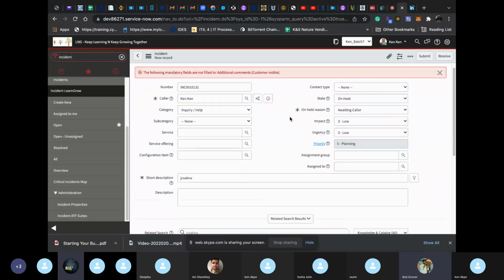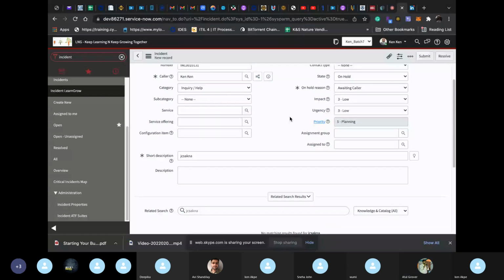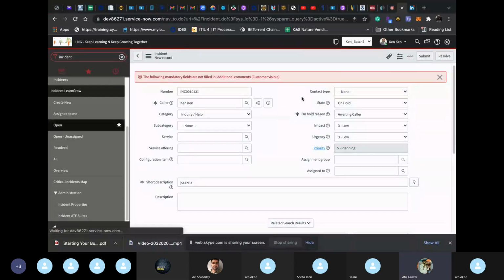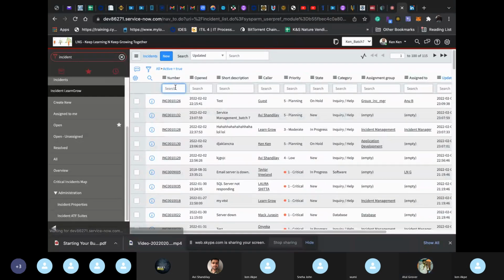Okay, who's sharing? Kane is sharing. Kane, open the same incident which I opened just now. Is there a tool we need to add some reason why we are putting the hold? No, we're putting that in the note section. Incident number is 10128. Put asterisk sign. Put yes 10128. Great.